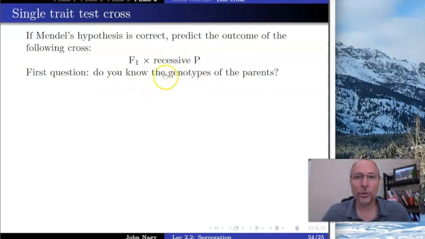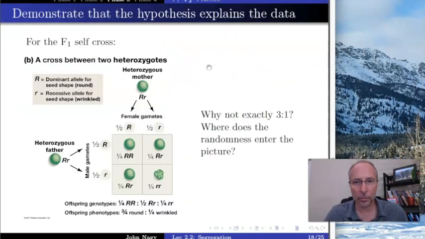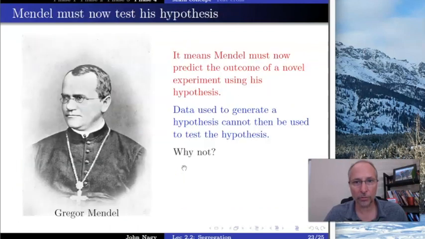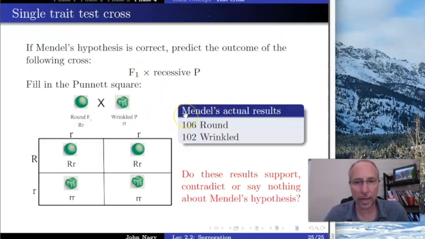The question that we always have to deal with when we deal with any of these genetics problems—and believe me, you're going to get lots and lots of genetics problems in this class—is: do you know the genotypes of these parents? That's always the first question. Well, do we know the genotype of the F1? The answer is yeah, we just saw it: it's big R little r. Do we know the genotype of the recessive parent? Yes, it's little r little r. All right, so if that's true, now we can set up the Punnett square. The F1 we know is big R little r, so we have to draw its gametes out. Here's big R, here's little r. Those are the types of gametes that we can get from that F1 individual. Now remember, this is representing gametes, not just letters or alleles—this is representing an egg or a sperm cell. Now if this is the male parent, then the recessive parent is little r little r, so we can only give little r and another little r.